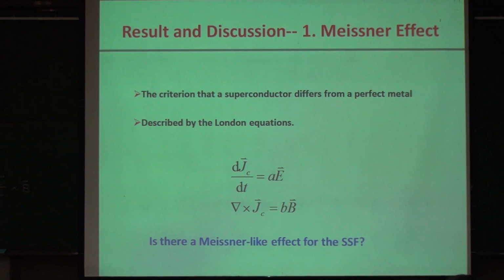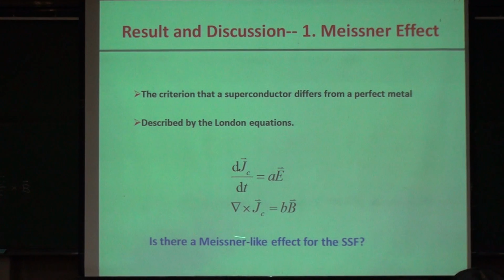But that's not enough, right? If it has just this property, a perfect metal would have this property, but a perfect metal is not a superconductor. So the other perfectness is a perfect diamagnet. It's a perfect diamagnetic material. Basically it's the Meissner effect. These two properties give us the charge superconductor, and they can be derived from the so-called London equations.